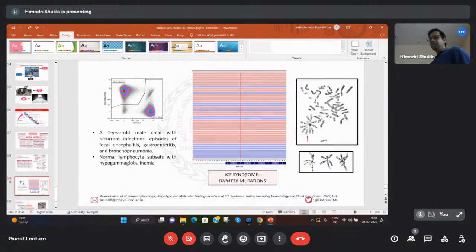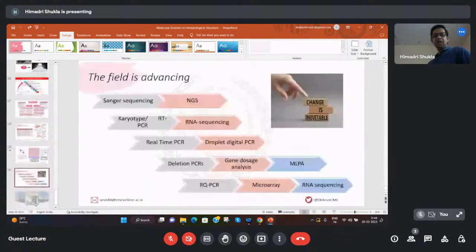It also teaches us a lot more about the pathogenesis of the disease we are looking at. This was the first case of DNMT3B that I saw. And when I read about it, I realized that there is something very fancy in the karyotype in this particular gene mutation. So we did a karyogram, and we got a very beautiful picture, something like an octopus. So it teaches us a lot about disease biology. Ultimately, it all comes down to identifying the mutation, and NGS really helps in that scenario.